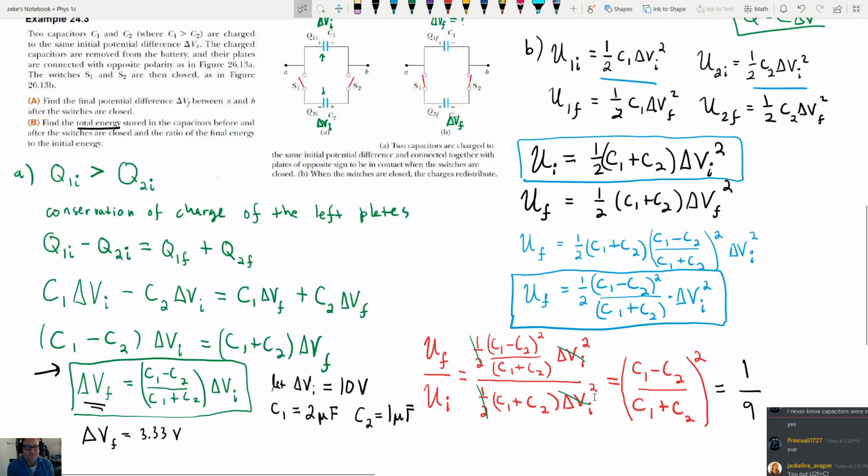Okay, let's back up a second. So we started off with conservation of charge, right? And we used that conservation law to show what the final potential difference was, right? And then we used that information, and we went through and we calculated what the energies stored in the capacitors are. And we found that, well, what's happened to the energy? A lot of it's gone, right? If the ratio is 1 to 9, then that's like saying we started off with 9 joules of energy, and now we have 1 joule of energy, right?